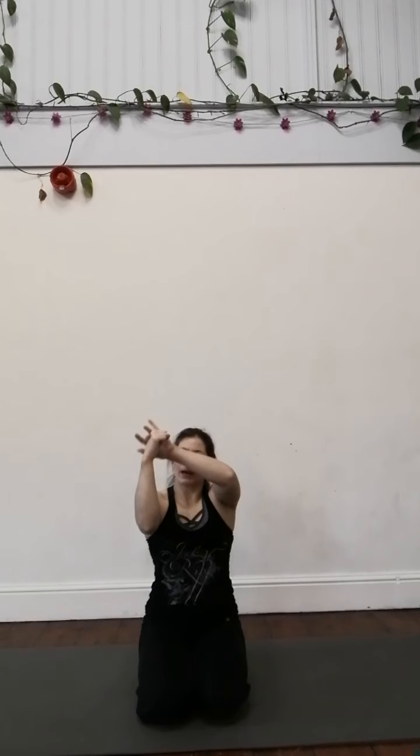Now you can do this against the wall. I'm doing it in front because I want to explain it from the front. So you can have this against the wall and it just gives you a reference. So the back of your hand would be touching the wall. You would not let your elbow touch the wall. I'm sorry, words. So this would be into the back of the hand, against the wall. Elbow would not be touching the wall.